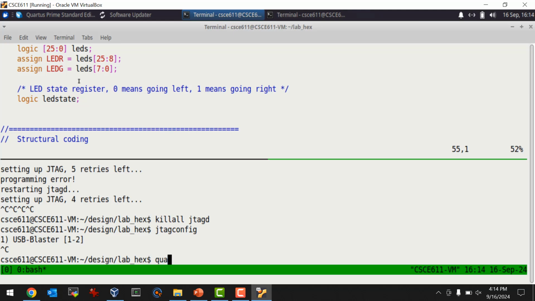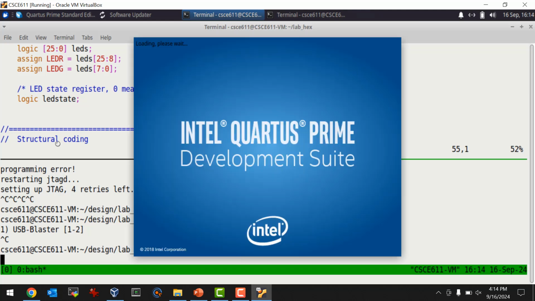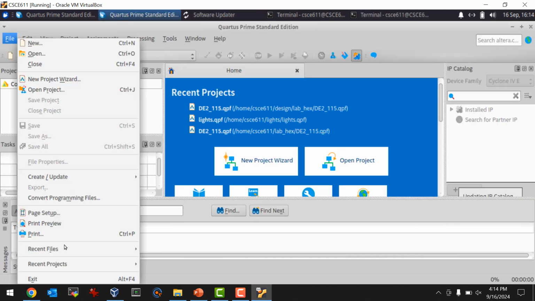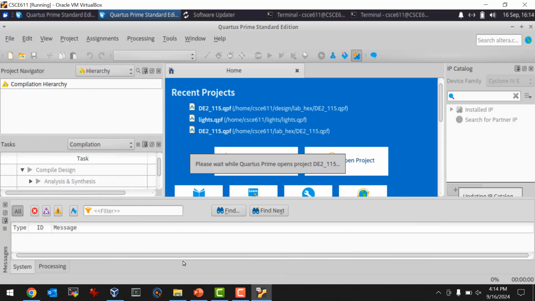Let's try in Quartus, see what happens. If I open Quartus, and let's go to recent projects, open that up.